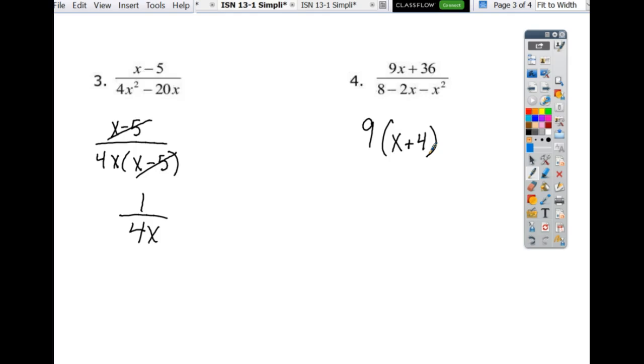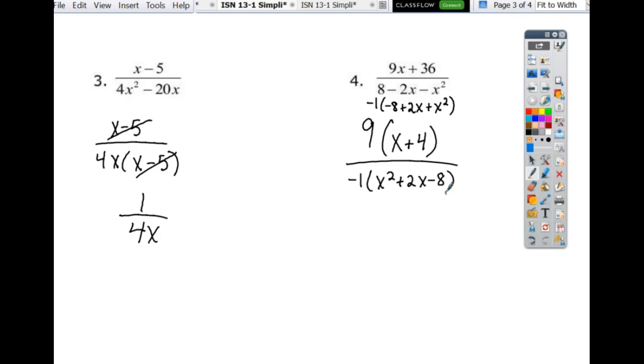So now, the way this is written, we can't factor like this because it's backwards. First of all, we can't have a negative x squared. So what would happen if I factor out a negative 1? What happens to the 8? It switches the signs. So if I do that, can I write it this way? Because now I can factor what's on bottom.